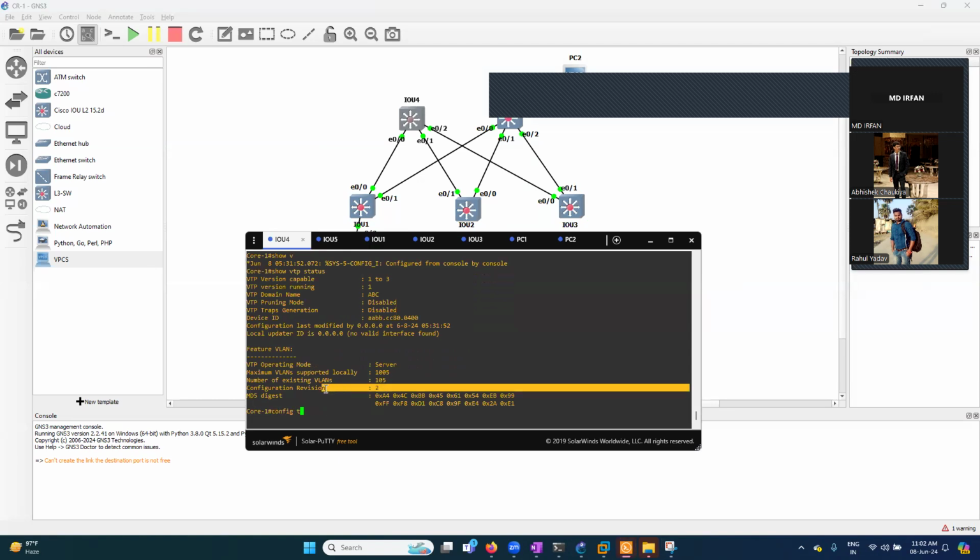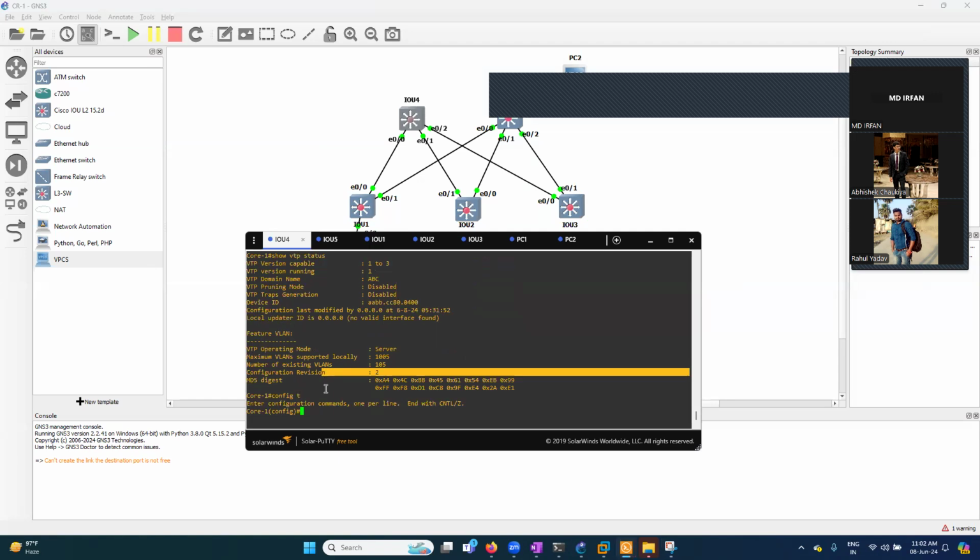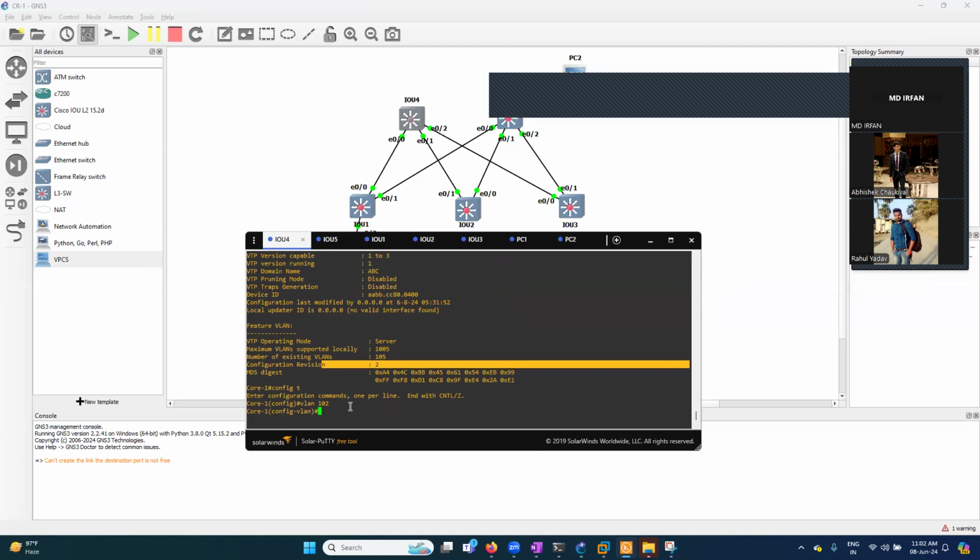Then you configure VLAN 102. So whatever VLAN you configure or any services, multiple services we have, like if you configure a VLAN, delete a VLAN, edit the name of a VLAN, or change the version of the VTP, every time this CR number is going to increase.